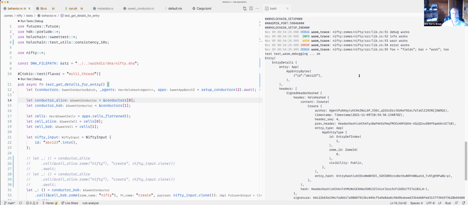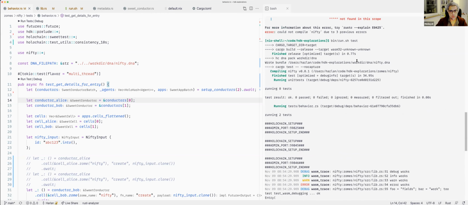I don't know. What's the question? Why is Sweetest slow? Yeah, why is Sweetest slow was the question I heard. Because you have to compile everything every time. Is that what you're talking about? Yes. I mean, it should actually be faster.